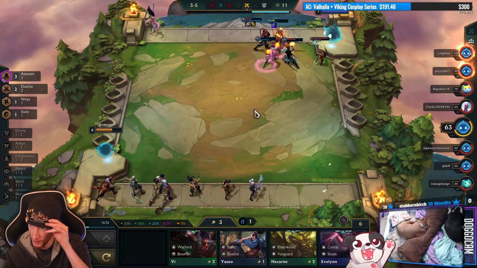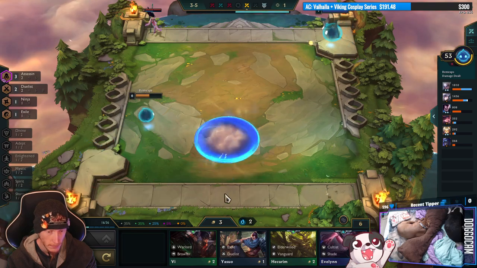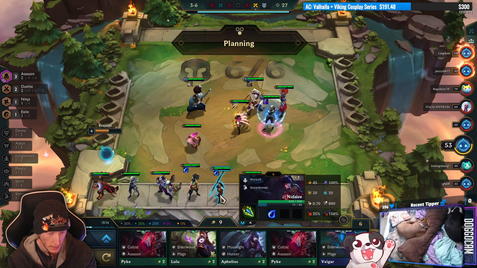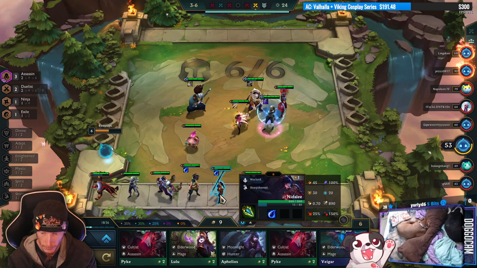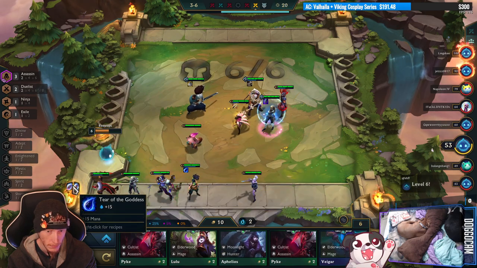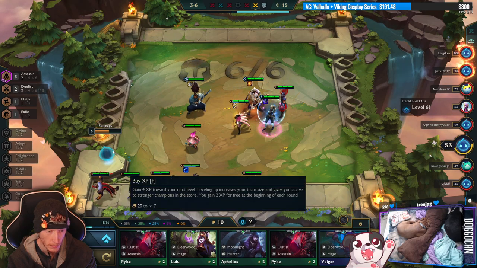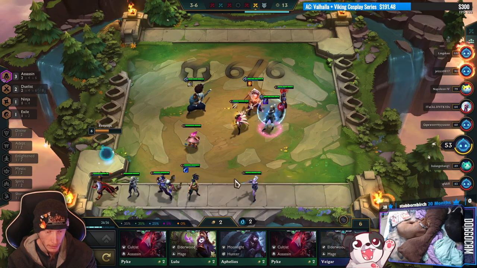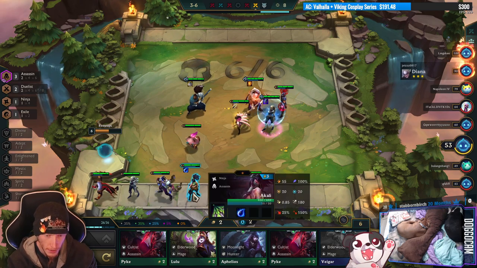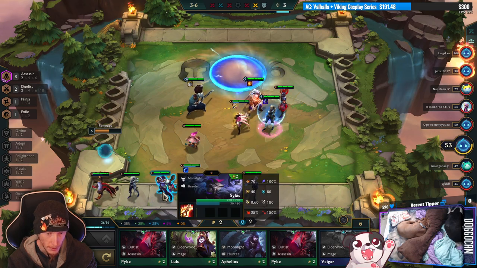Sell Nid and put the item on Jax. How do I sell? How do I sell? Sell for 1 gold. Jax. So you can get this stuff. I'm gonna upgrade. Oh, I have an Akali and I want... cause she's awesome. What about this person?